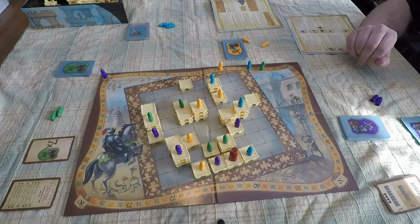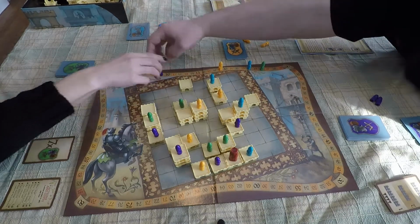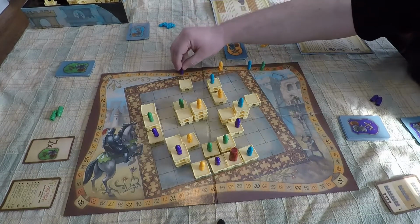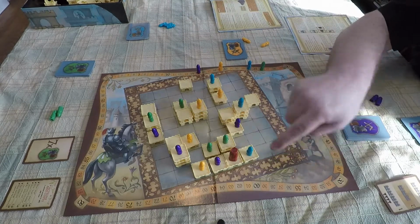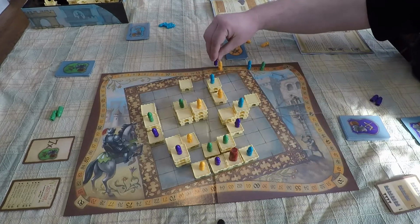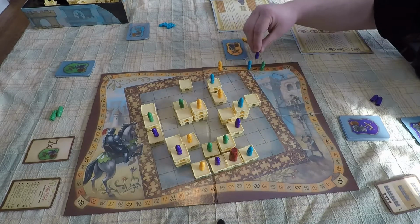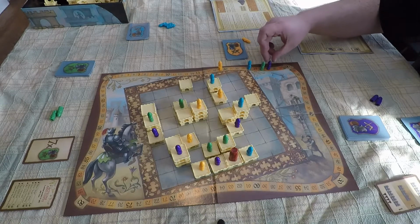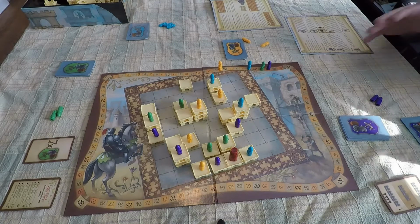And then purple has a 3 times 3, that is 9. A 1 times 3, that brings them up to 12. A 1 times 3 again, 1, 2, 3, brings them up to 15. A 1 times 6, 1, 2, 3, 4, 5, 6, and then a bonus 5 points. 1, 2, 3, 4, 5. They would land with their full point score on where green is. They get 1 free extra point. And that is how you score a year for Torres.